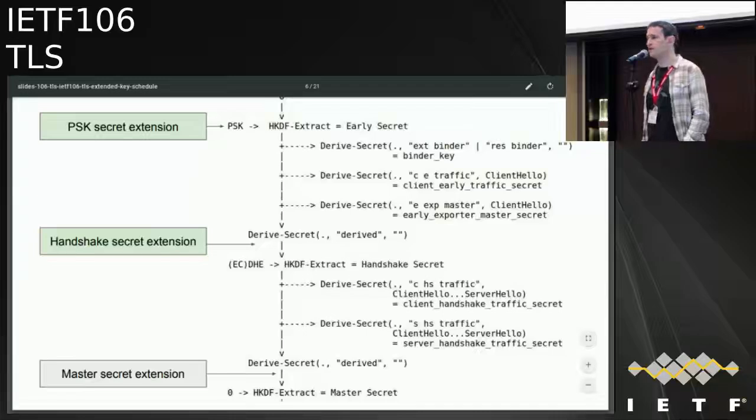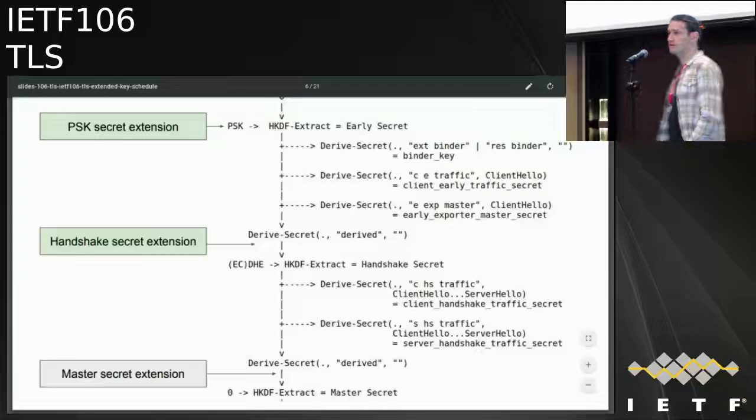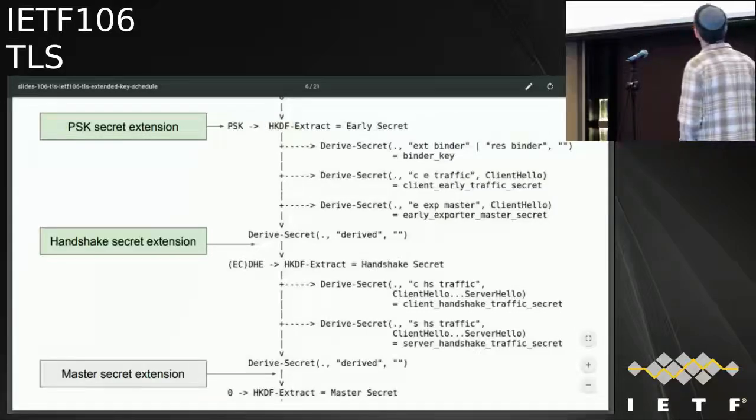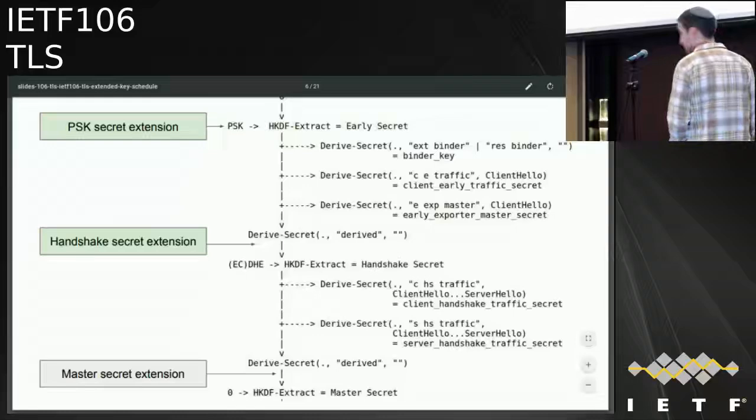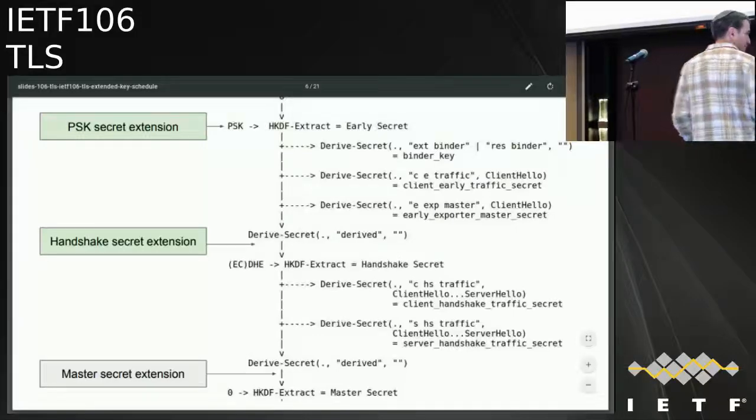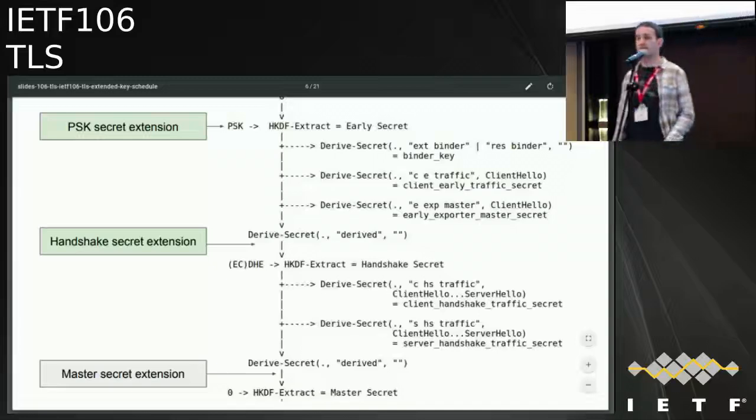My point is, everywhere in this key schedule that we have a thing with an arrow on the right going into HKDF extract, we define a new rule that if you have n things, you combine them with formula X, and then you shove it in. And I guess just to make life simple, if you have one, you just shove it in.